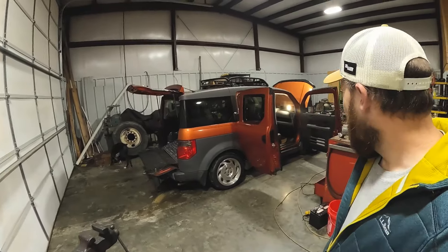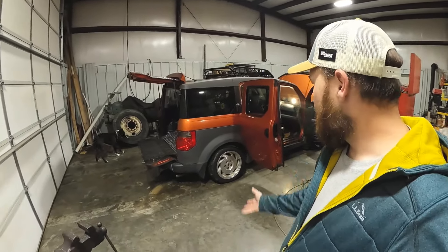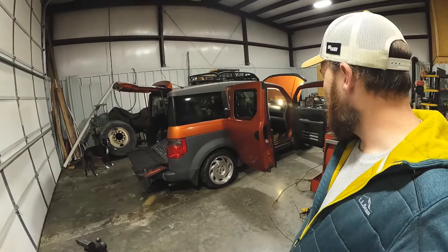Wildly, this thing is actually 21 years old now — it's 2024. This thing can actually drink! It's crazy to me that this is a 20-year-old Honda. In my mind this is still 5, 10 years old, not 21. But it's a 2003 — designed in the 90s, built in the 2000s, and still looks great today. I love this thing. I want to really do it justice this year, clean it up and make it back to where it needs to be — back to its glory days.